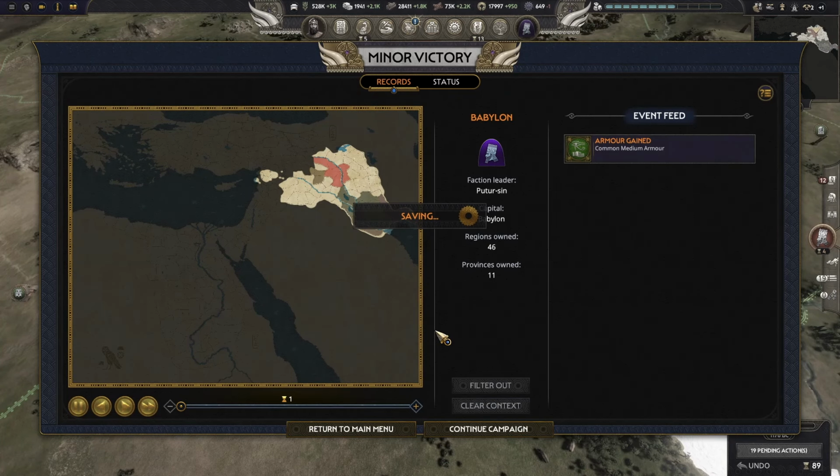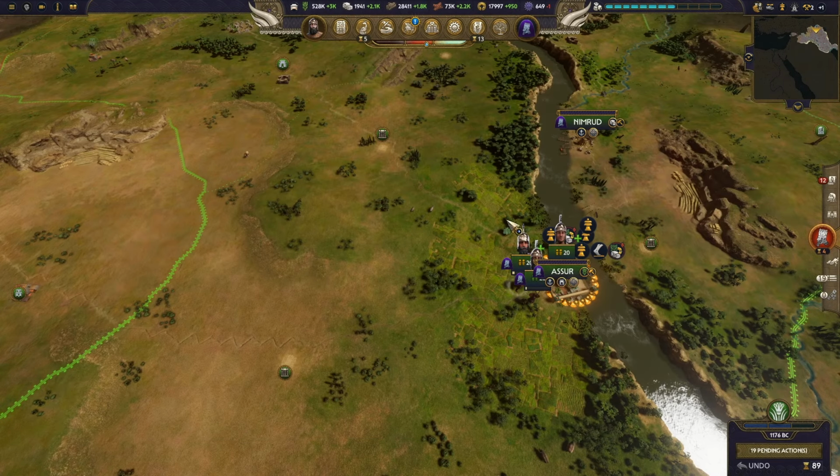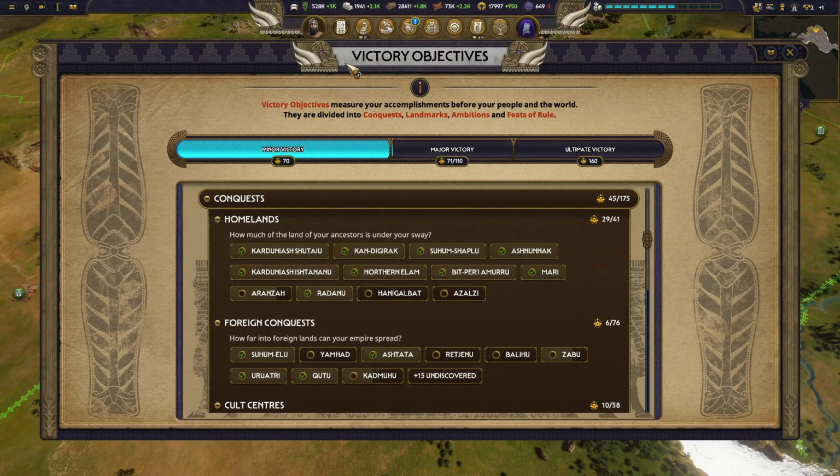It's a shame our starting faction leader didn't live to see this, because we were so close. If we take a look at our victory objective, we just went over 70 points.